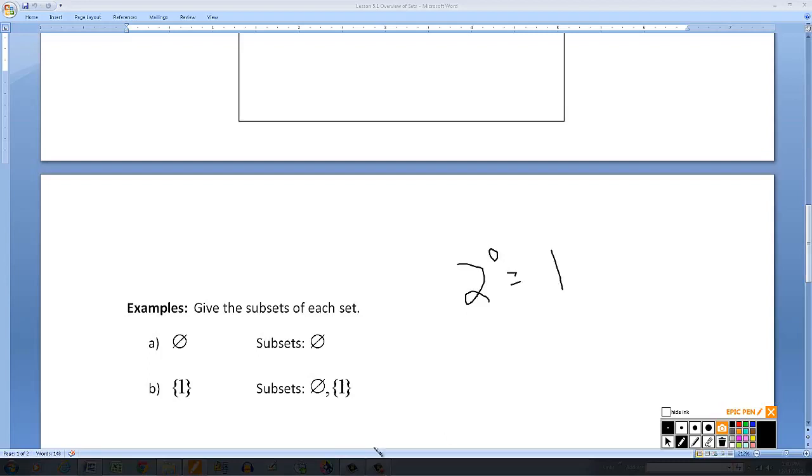The next one has 1 element, so according to the statement, it has 2 to the 1 subsets, which is 2. Obviously the empty set is a subset of any set, and the set itself is always a subset of itself. So you have 2 subsets.